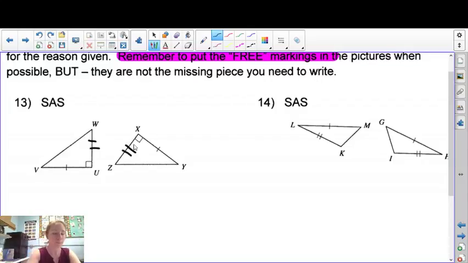So let's take my one on the left, let's say WU. What is WU going to be congruent to? W hits the side that is the 2 and unmarked. So between X and Z, which letter hits the 2 and the unmarked? Get the Z, so the Z has to come first.